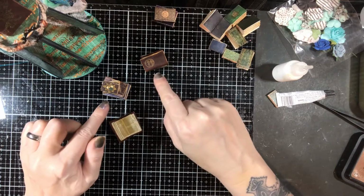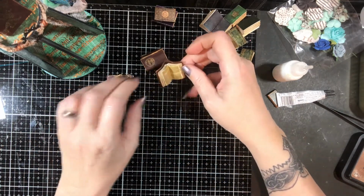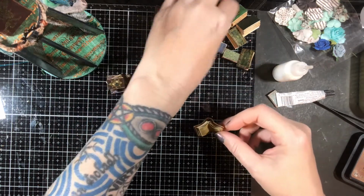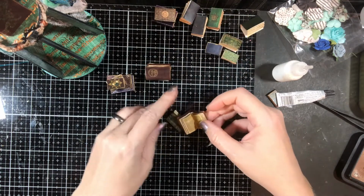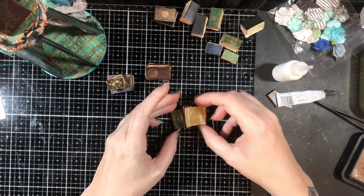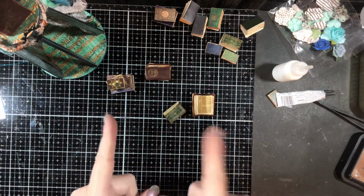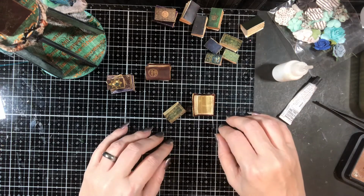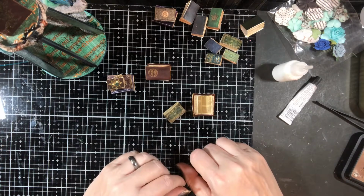We'll put those to the back. We'll have these in the front, and it can kind of be leaning up against these or one of these. Yeah, we'll have it leaning up against this one somehow. Okay, so I'm going to let these dry. I'll come back to you guys yet again, especially once I've worked out how I want to balance that so it doesn't look ridiculous. So see you guys in a few minutes.